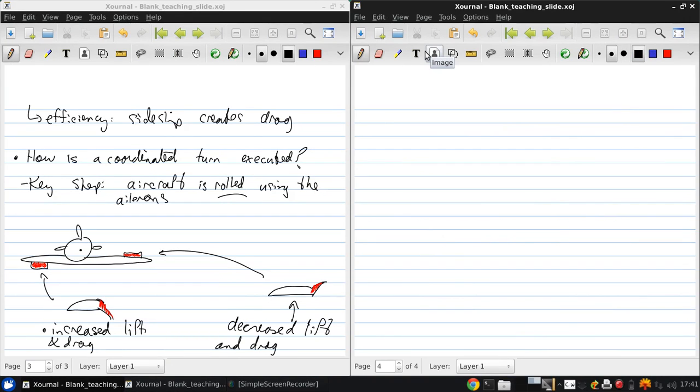So this differential lift force will create a rolling moment. So if I copy this drawing to draw a few more details onto it, this will basically create a moment in this direction, because you can imagine the lift force here maybe is that large, and the lift force here is that large. And so the difference between the two effectively creates a moment. So the aircraft starts to roll. So what are the consequences of roll?